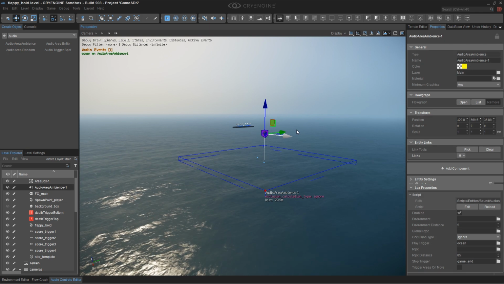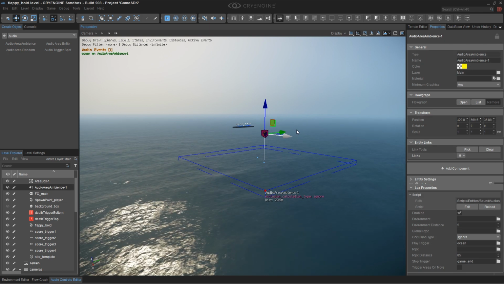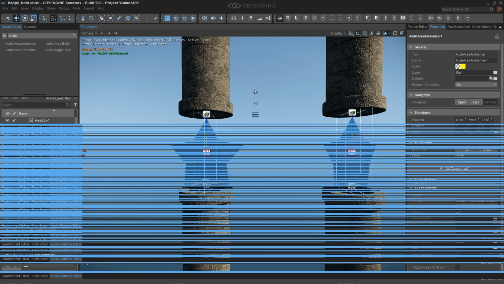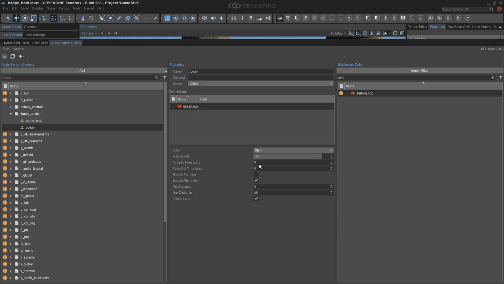Okay, now that we have our sound in place, let's actually shift our camera to where the gameplay area is. And I think you can hear right away that the sound is pretty much gone. So there are a couple of things that I can do here. I can make the sound louder back here on my trigger. I can bring this up, but that's a bit tricky and dangerous because I'm talking about balancing, mixing all of my sounds together. And since this is supposed to be a background sound, I don't want it competing with the more impactful sounds like colliding with the pipe, etc. We could, of course, increase the distance from which it's heard, and that would solve the problem.